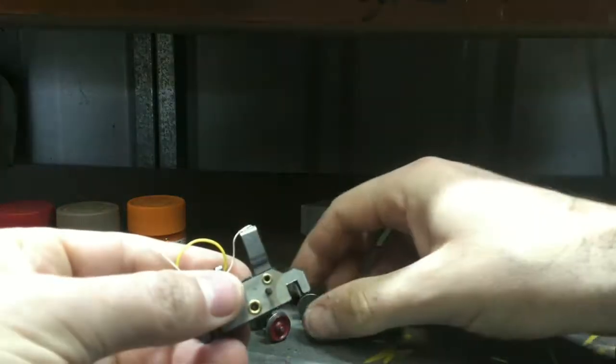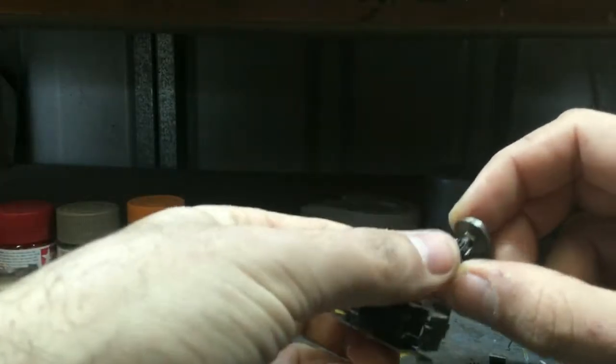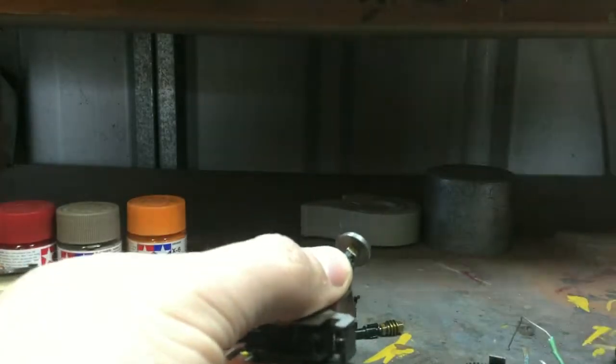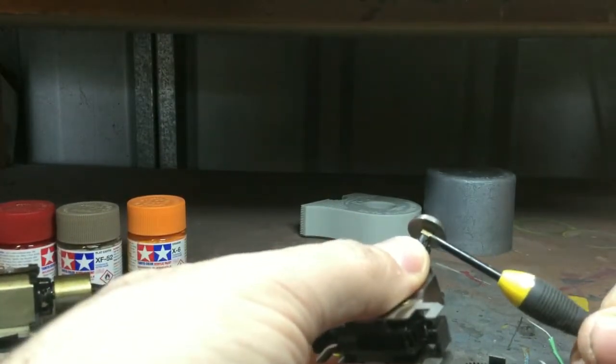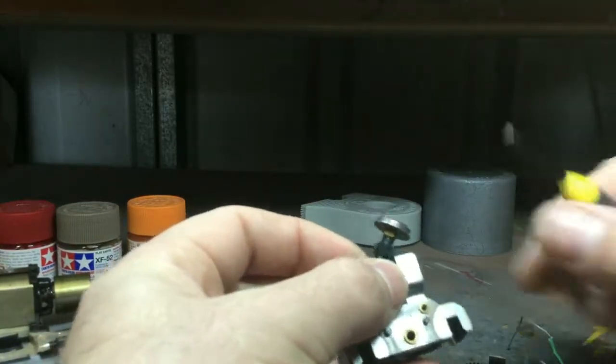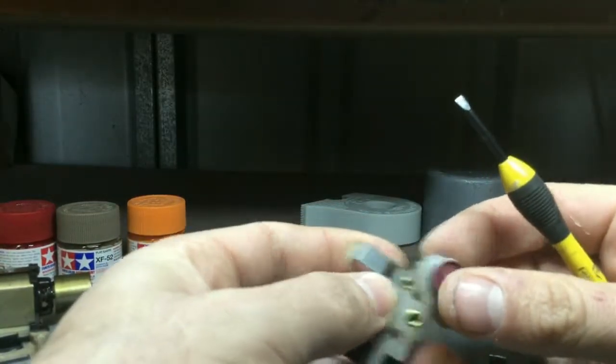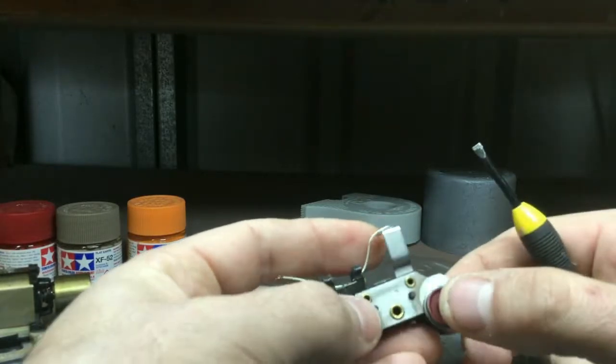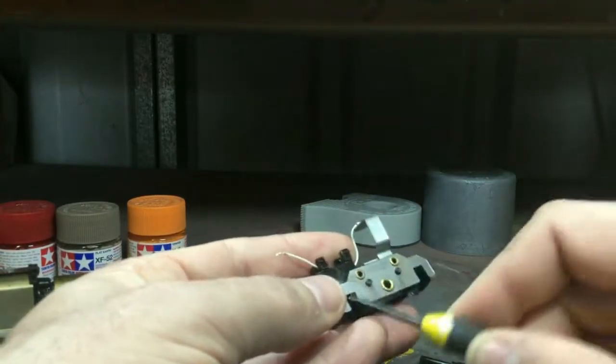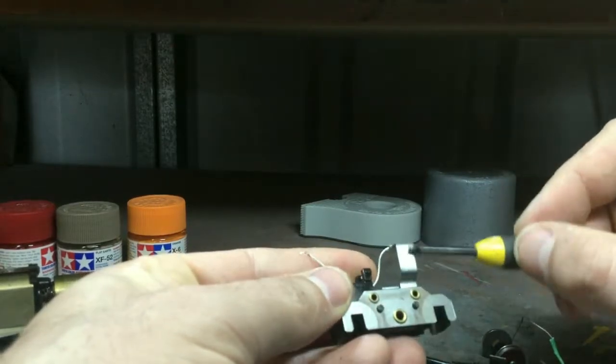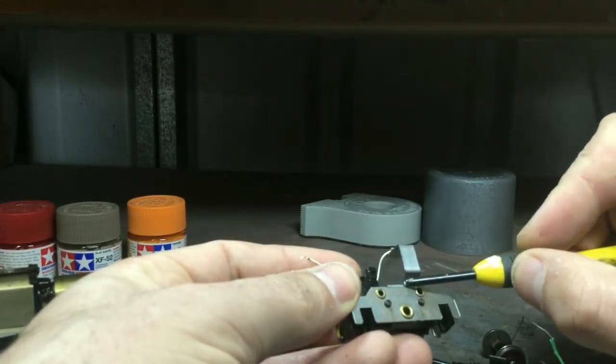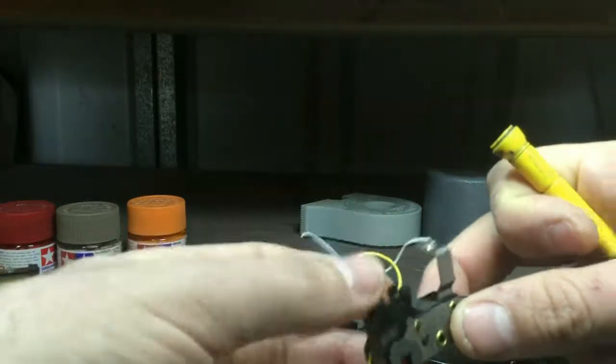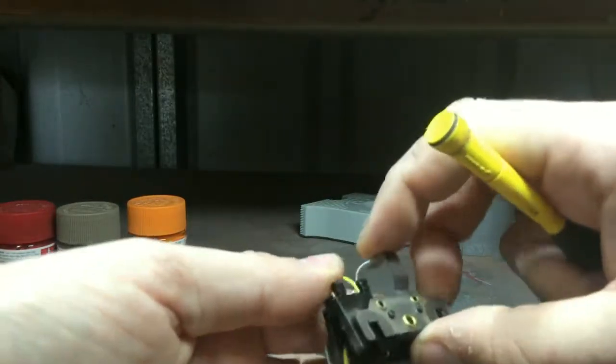Before we move on from the trucks, I'll quickly explain how this setup works. You've got these little brass bushes, and they act to catch onto this little plate. But this whole thing moves fairly freely, and that's how you have contact-no contact-contact-no contact, and that results in stalling a lot of the locomotives. This thick thing here causes resistance and is why your locos need more voltage to start up when you DCC them. You want to eliminate these things.